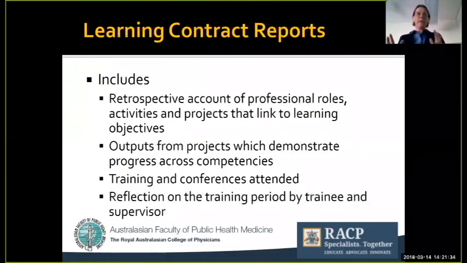So it really is a summary of what you've actually done and achieved during that time. And you should try to keep some sort of evidence of all of the things that you've done. So pieces of writing that you've done within those positions, the brochures or the conference handbook of the conferences that you've been to, things like that.